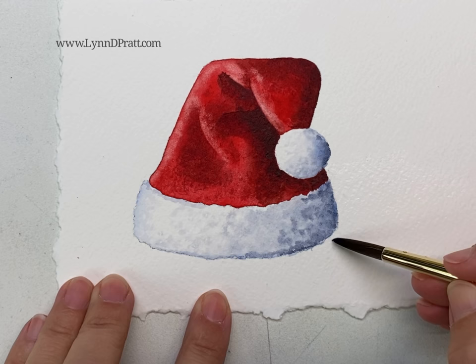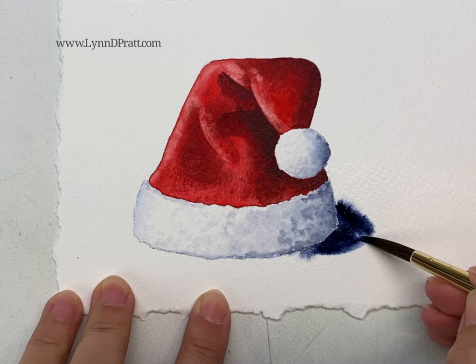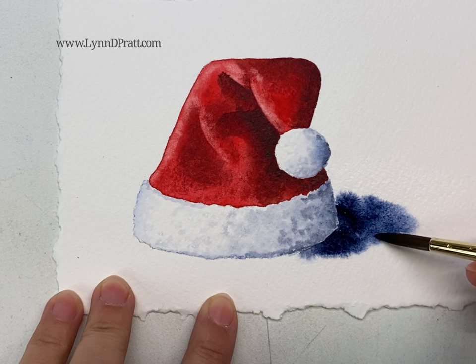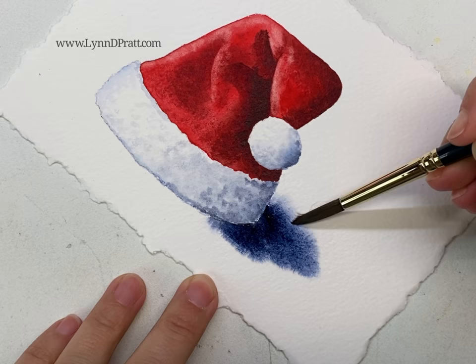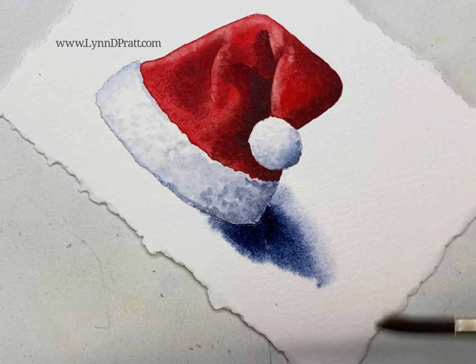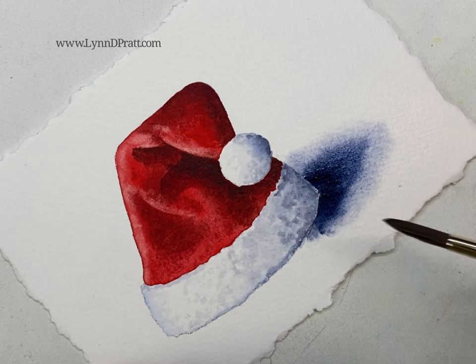And I'm gonna come in right next to my hat where the darkest part of my shadow would be and just put a really basic shadow in. I'm not trying to get the shape. I'm not trying to get anything else. I'm really just keeping it a really standard basic shadow. And then while everything is still wet, I can go in and just make sure that those edges are nice and blended out, that I don't have a sharp edge anywhere, and that you don't see all those little marks where it's flowing into the water. Okay, so I'm gonna just blend that out, blend it right under to the bottom.